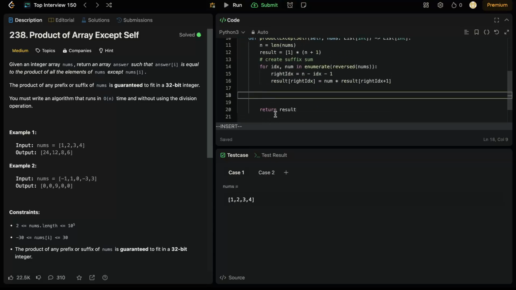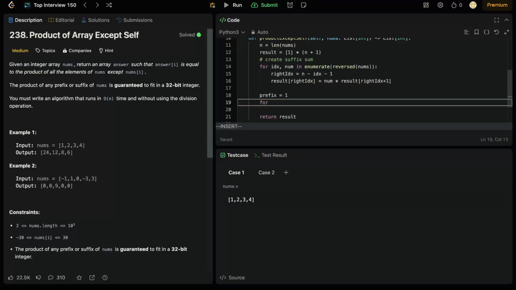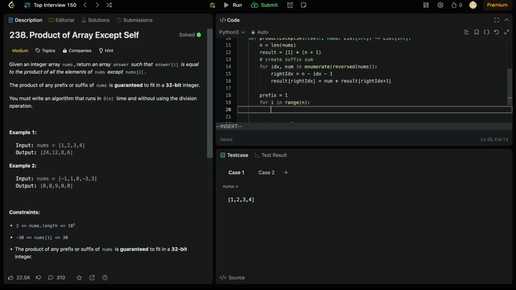If that doesn't make any sense, let's write the code here. I can have a prefix here, which is initially set to 1. We loop for i in range n, so we're looping through result. We say result of i is equal to prefix times result of i plus 1, which is the suffix.